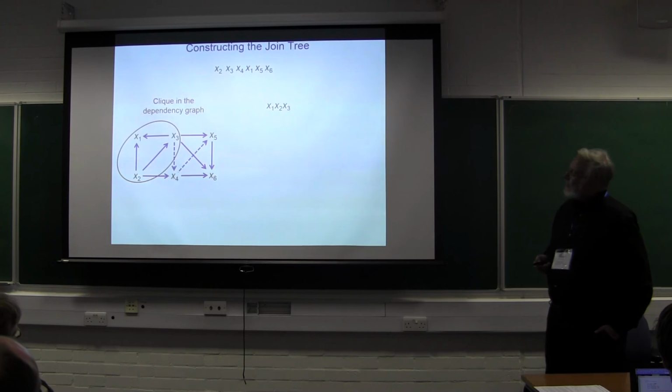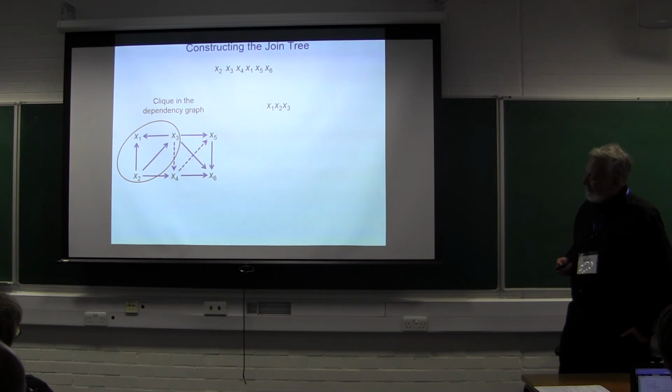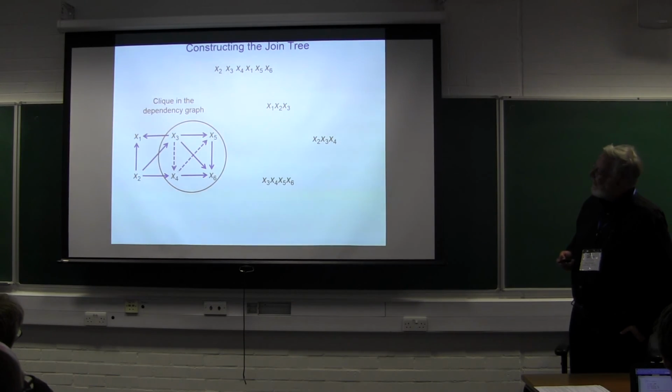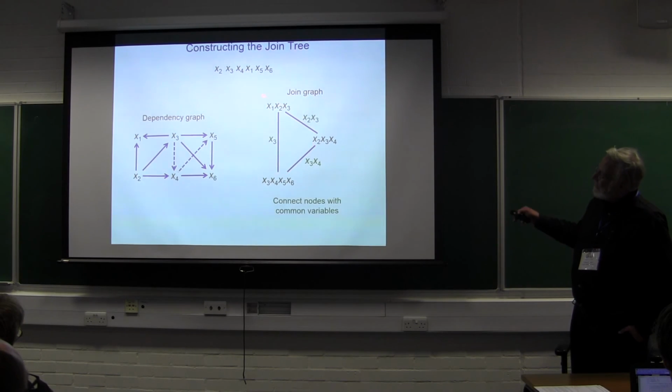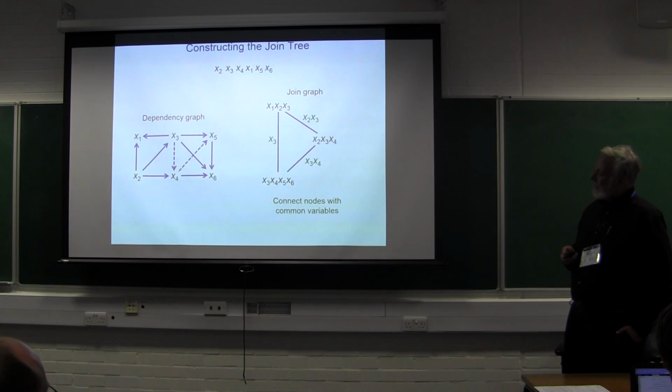Okay, so just to show you quickly, there's a systematic way of constructing this non-serial decision diagram. And it goes like this. You look for cliques in the dependency graph. You might find cliques over here. Maybe you've seen this before. Now, you create the join graph. So you join these cliques, and on the arcs, you indicate the variables that are in common between the two endpoints. Here we have x3 occurs in both of the endpoints. Here x2 and x3 occur in both endpoints. This is called the join graph.